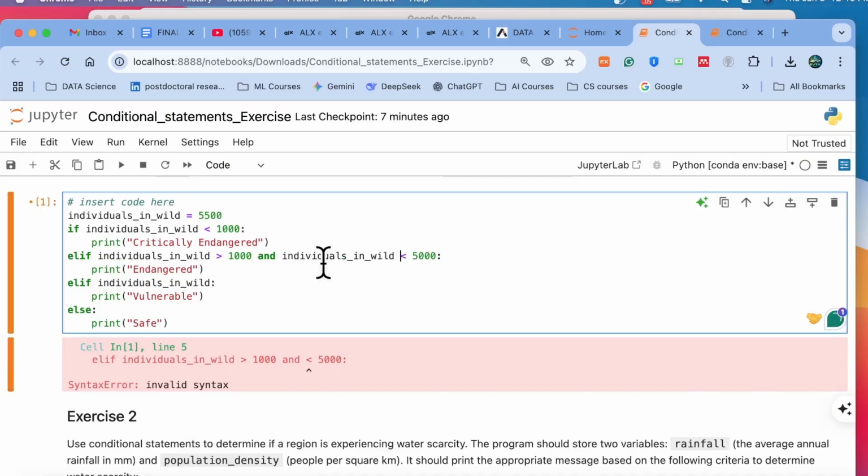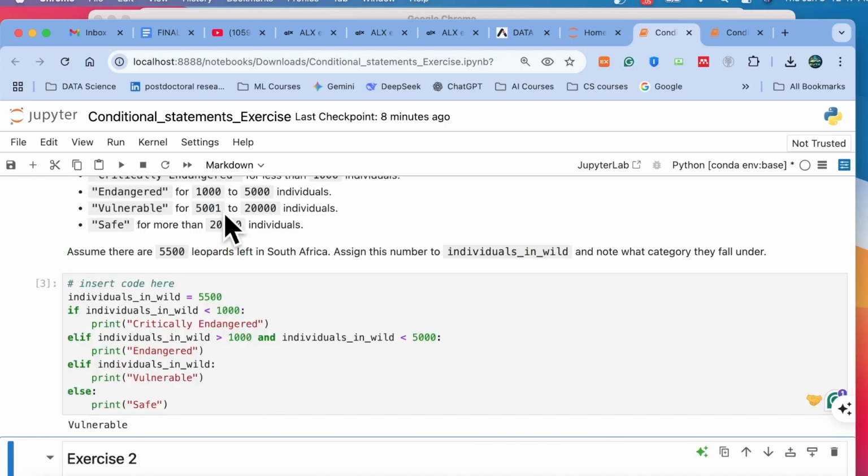Yes, there are two conditions at the same time. There is also another 5000. So what is vulnerable? Individual.